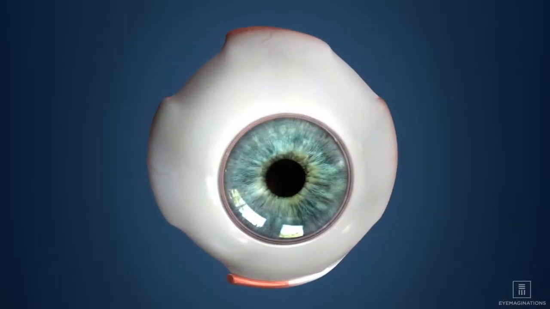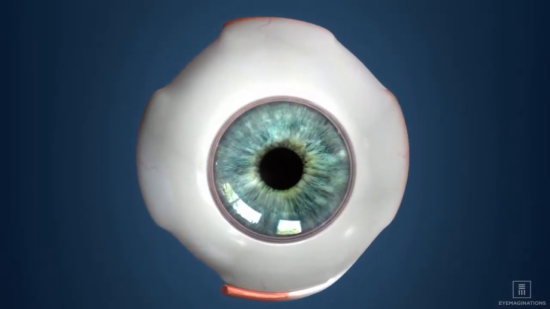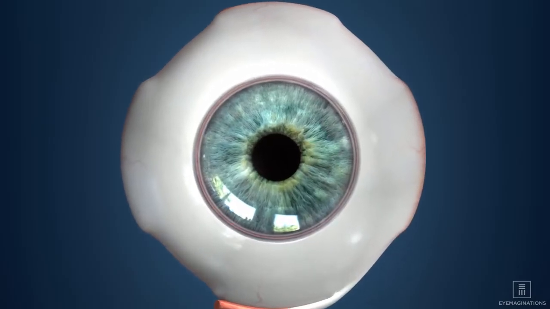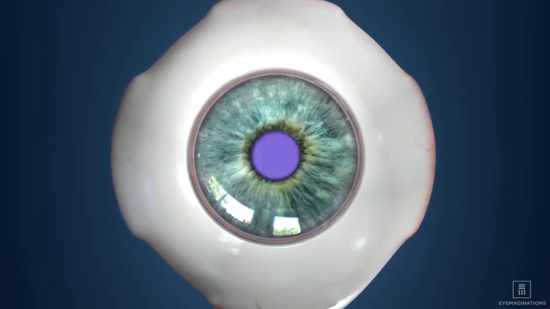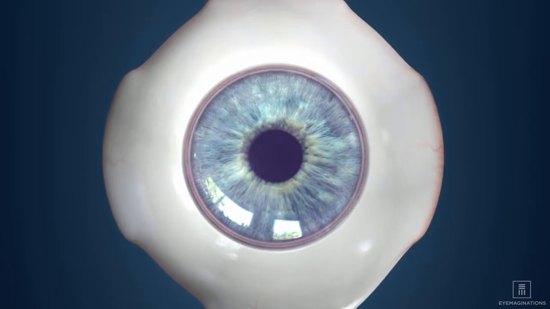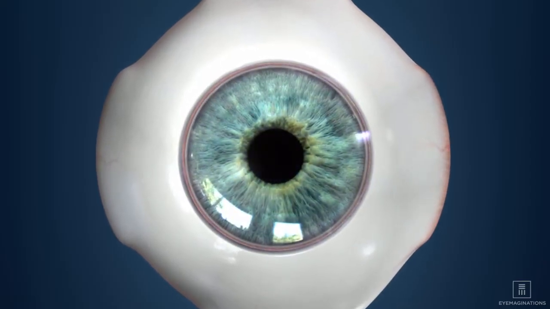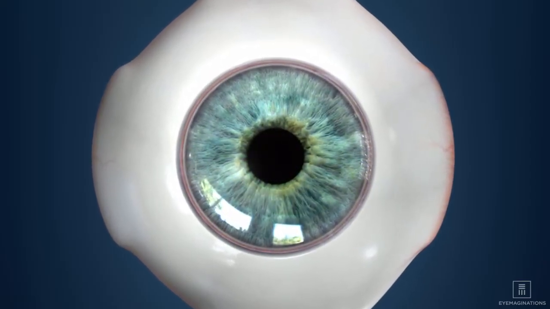The Eye Stent Inject procedure is performed within a surgery center or hospital environment. A topical anesthetic drop is used on top of your eye and a small opening is made to access the front part of your eye.